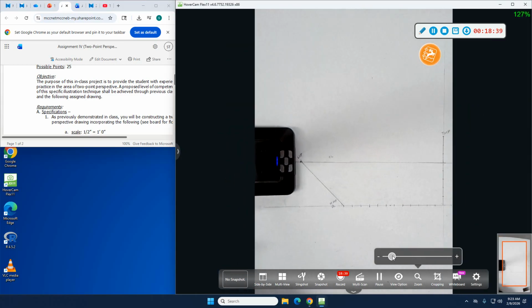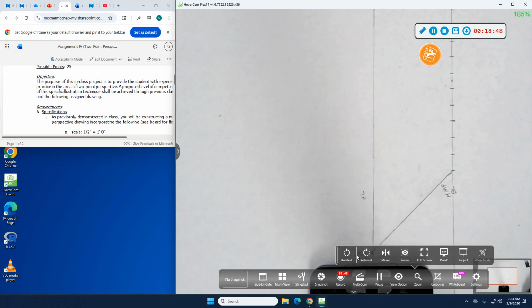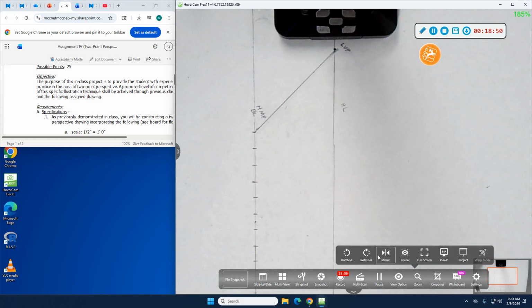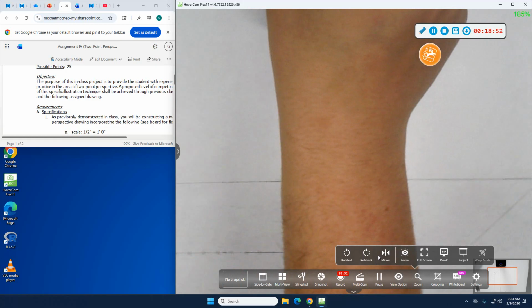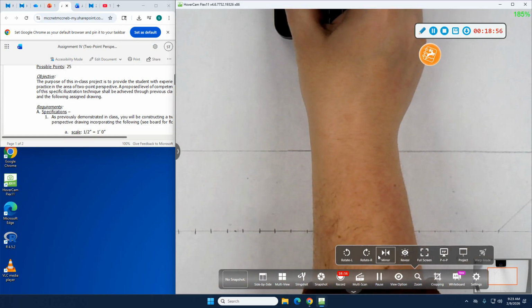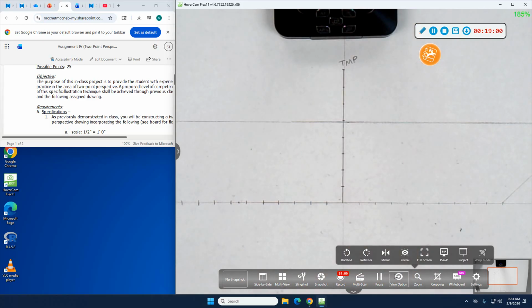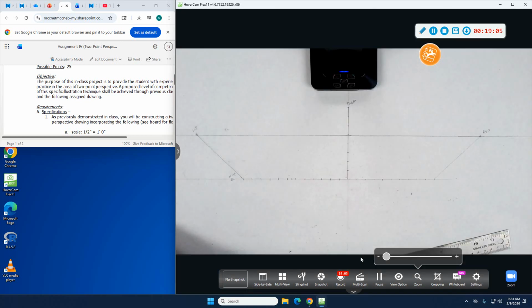Well, that's not really going to help me. Okay, I might rotate it back, and we will just deal with having this up here, because I don't think I'm going to end up using that as much. Okay, at least we can see a little bit more now.